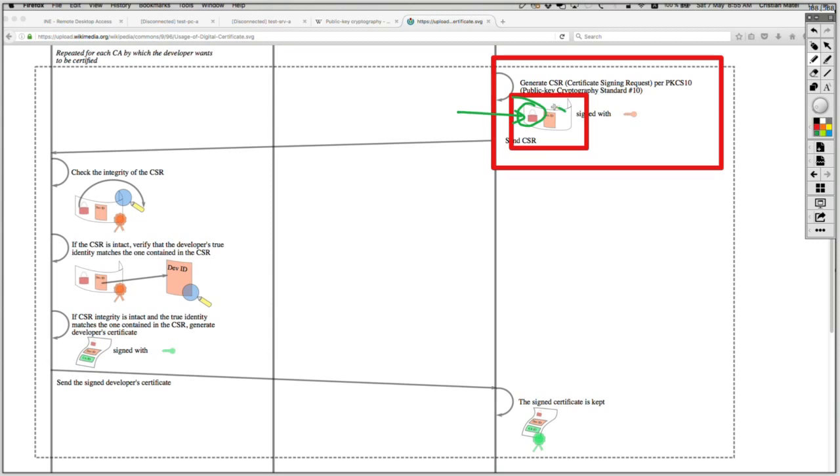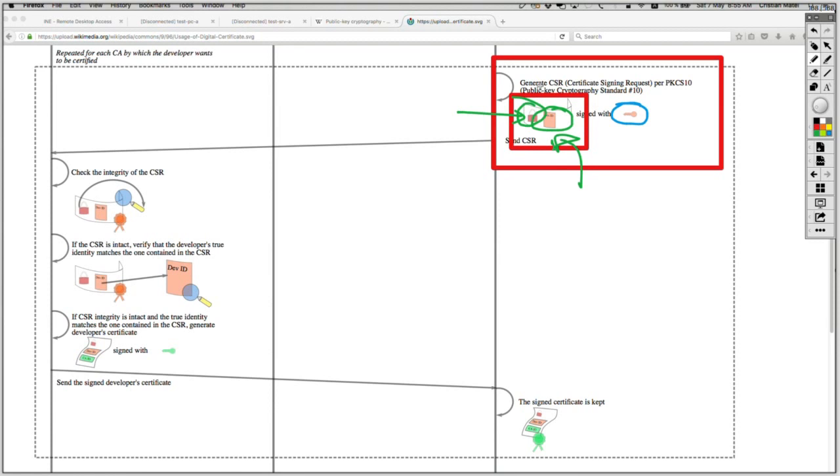It contains the applicant's identity. And this document, this certificate signing request, is being signed with the applicant's private key.